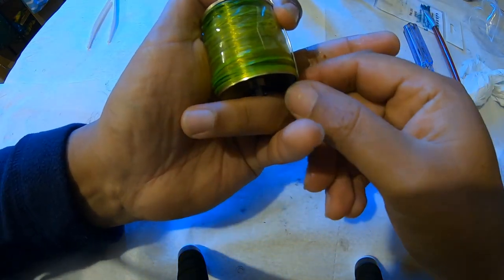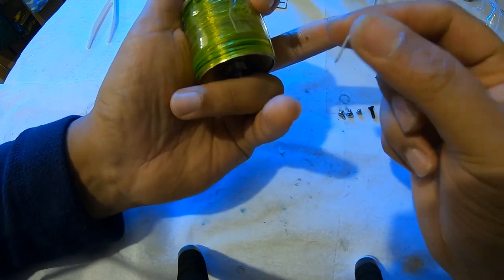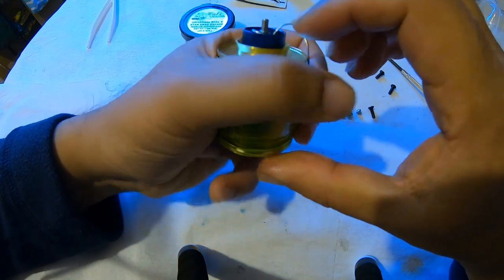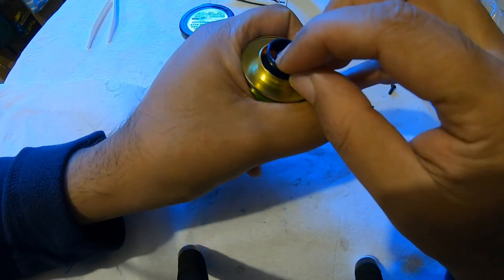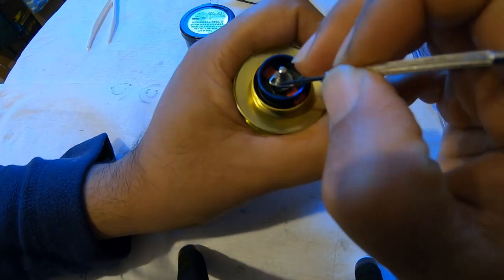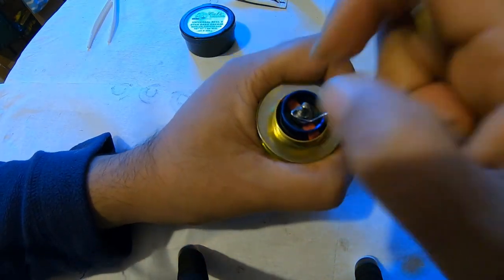Oh, it's broken. I've done it that many times now. It's bloody broken. Look. So I'm just going to have to hold this like this. So, yeah, basically, hold this like that. And then you can remove the C-clip. Pop. Take the C-clip out.